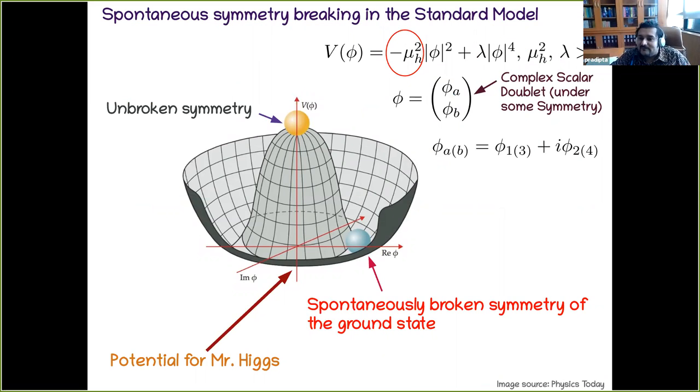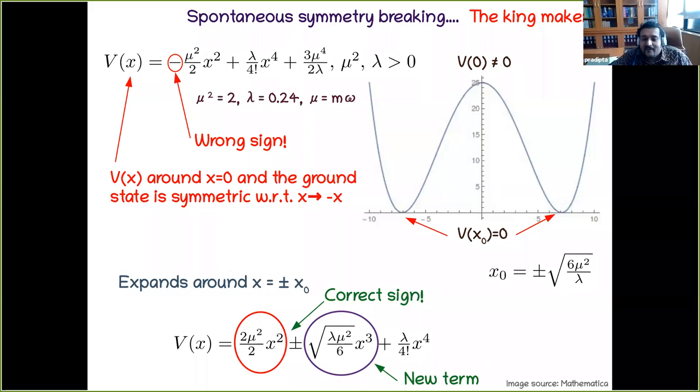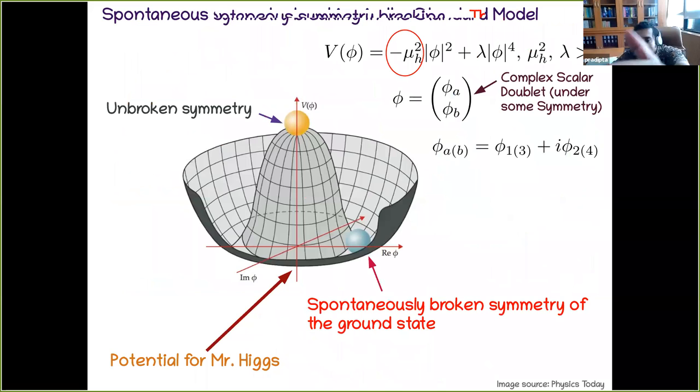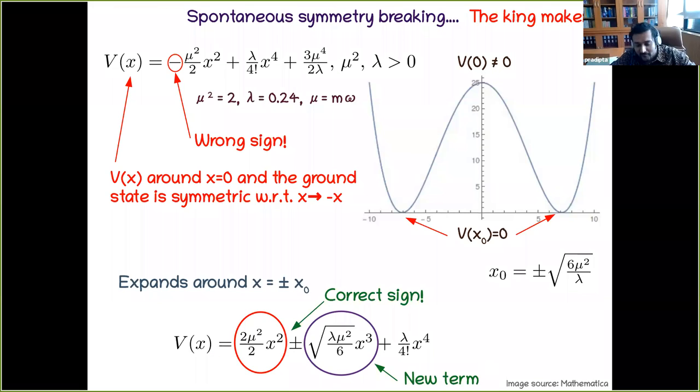So there also you are going to get these minus terms, which are going to give you the mass term with the correct sign after the spontaneous symmetry breaking. You are also going to get the cubic terms, which will be cubic in the Higgs field, that is responsible for the Higgs cubic interaction. And of course, there will be a four Higgs interaction. But for that, you need to know a little bit of field theory.